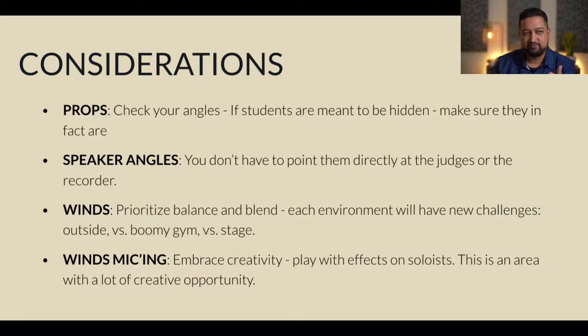I can't tell you how many times I've been judging a show and it's so distracting, because it's two levels of distracting. You see, oh, here go the bass drums, they're going to go away, they're going behind the prop, and wait, I can still see them. So your eye is drawn to that person as they're running behind the prop and then you still see them. It's a double whammy that I don't think people think about. I was trying to hide the bass drums, but what you actually did is the opposite. Now I see them. Instead, why don't you just have the bass drums kneel down, take a knee, face back field.